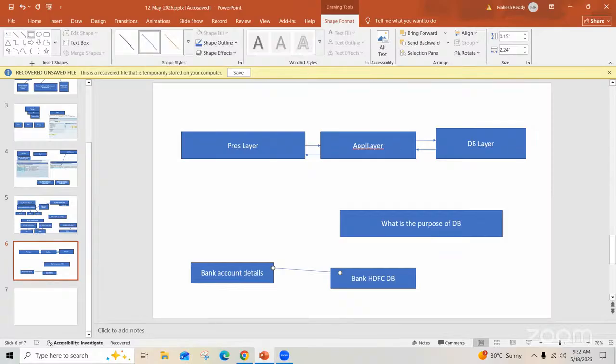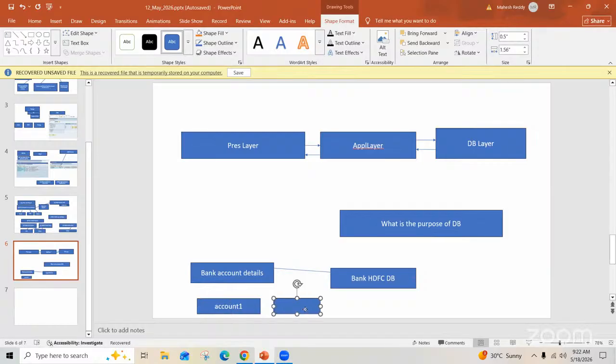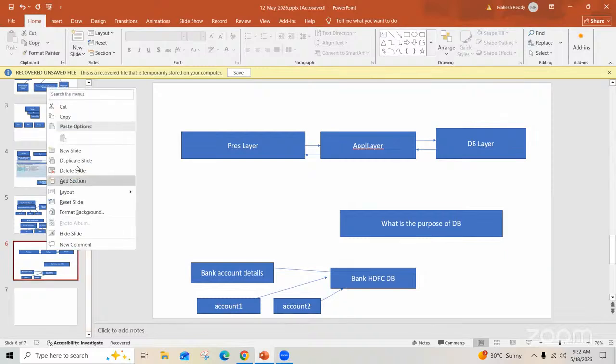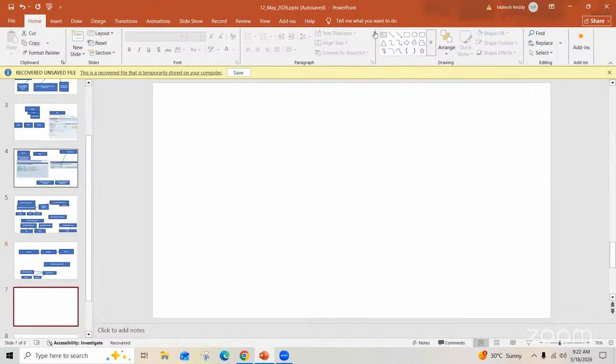Account 1, account 2. All the information of the accounts you have is stored in the database of the bank. Same thing with the Aadhaar card. All the card details will be stored in the government database.